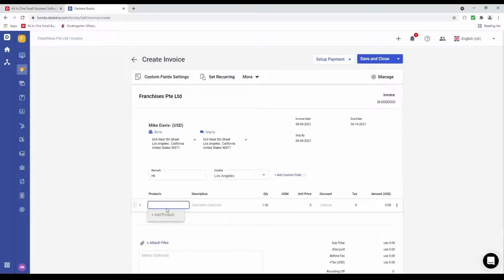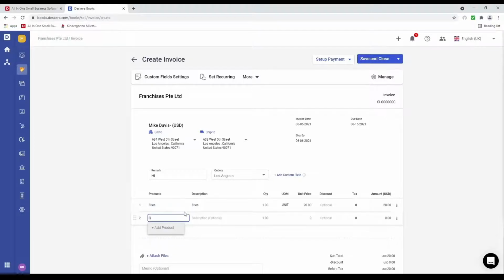For example, maybe I want to add in the fries, burger. But again, it all depends on your product and how you want to record it. And then I can update the price here as well. So for example, $2, $5. Any discount, I can put the discount here. 10, of course, is too much, like $1. And then if I want it to be a percentage, I put 10 and the percentage sign, it becomes a percentage discount.